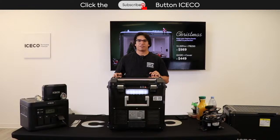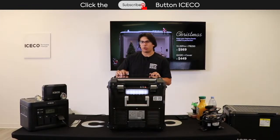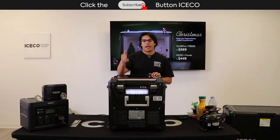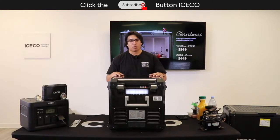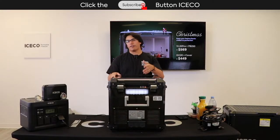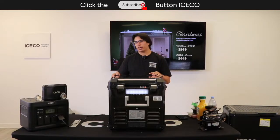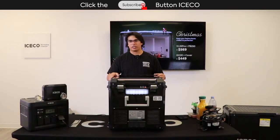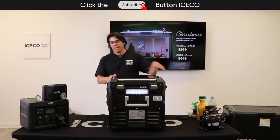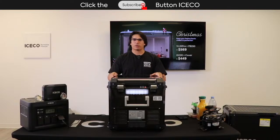So the APL55 slide is geared for this fridge, where you can pull it out the back of your rig and access it via the front to back opening lid. So it's more of a stationary setup and less of a fridge that you can just pull out the back and take to a table, which is more or less what the APL35 and the APL20 are for. That would be your forte, and this would be more for looking for bigger storage space and to stay off grid for a lot longer than you normally would.